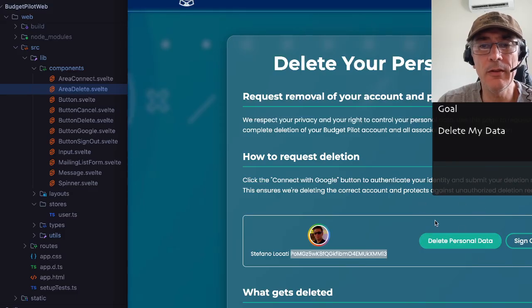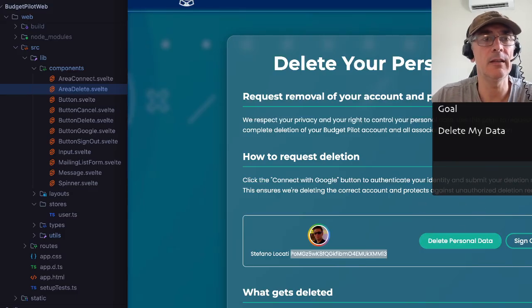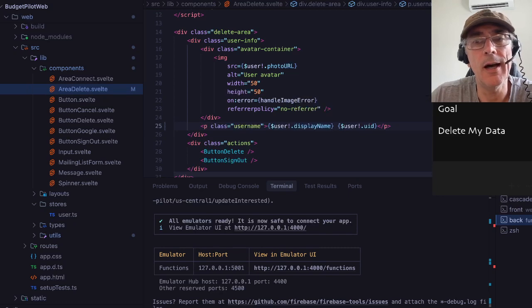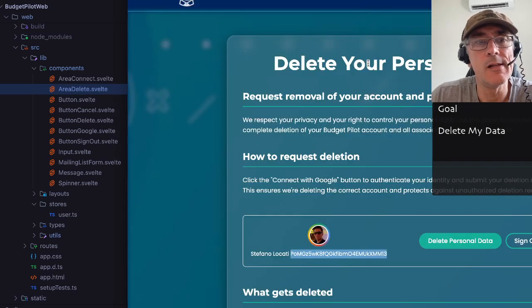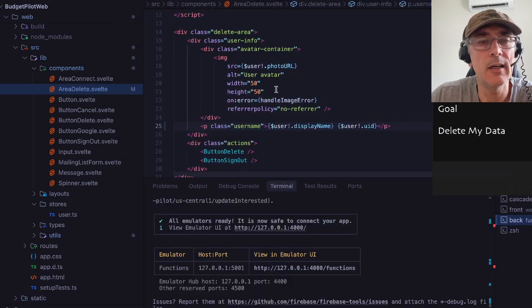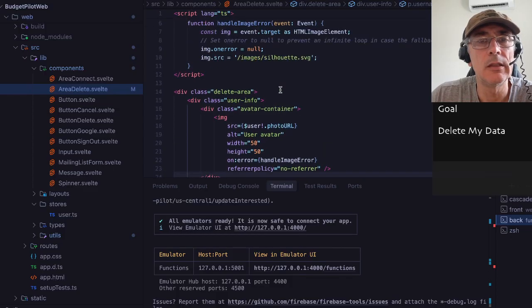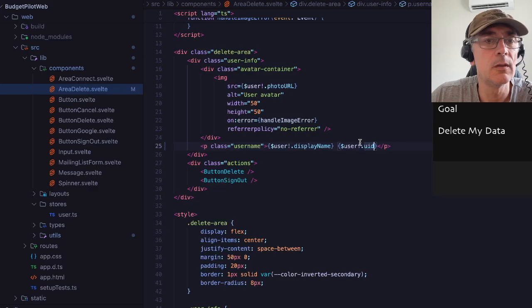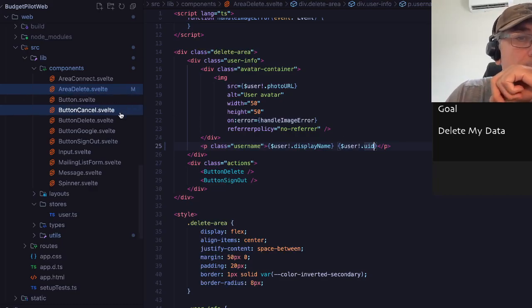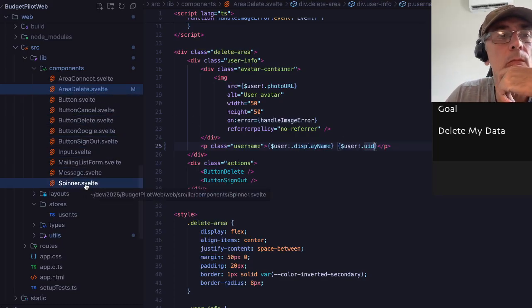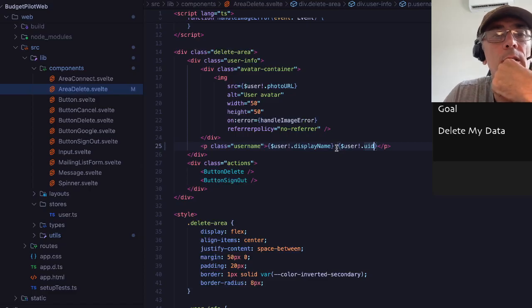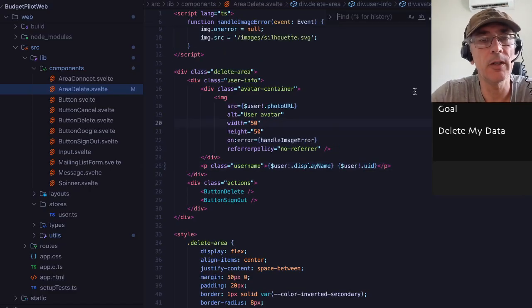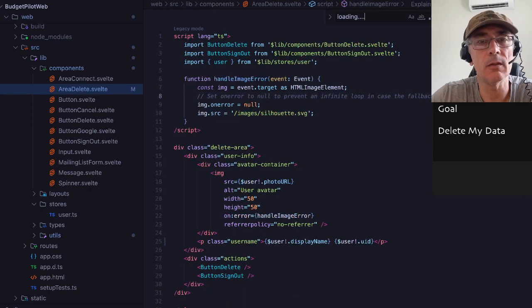So here we need to put a spinner in reality. Oh, do we have a spinner component? Yeah, I do. I already have it. So somewhere here I have already a loading dot dot dot.